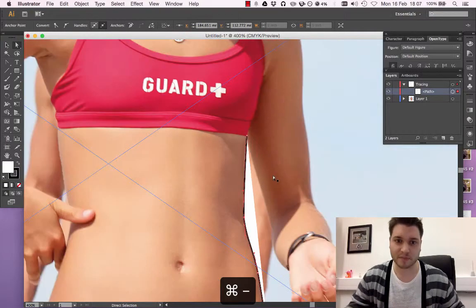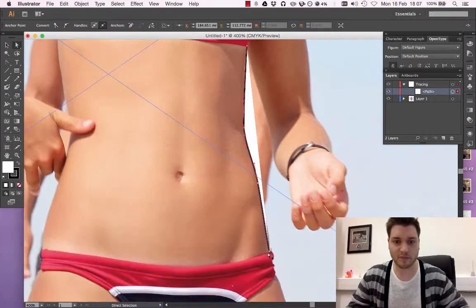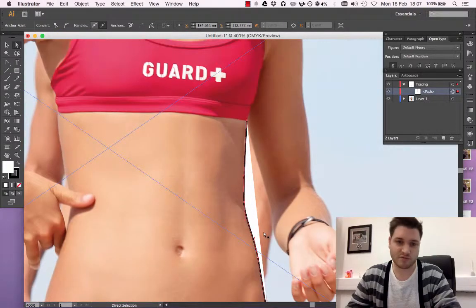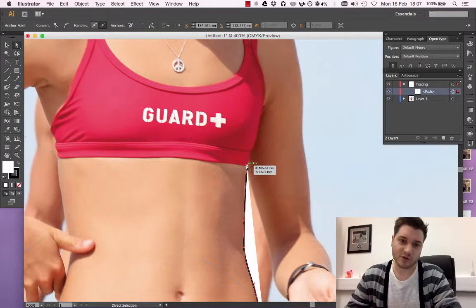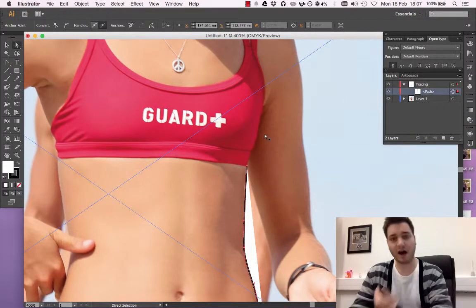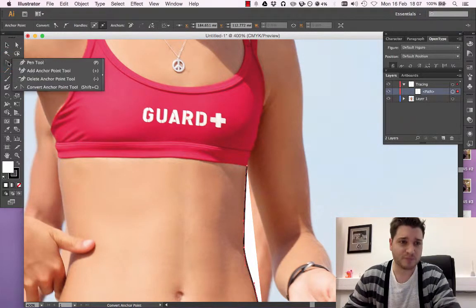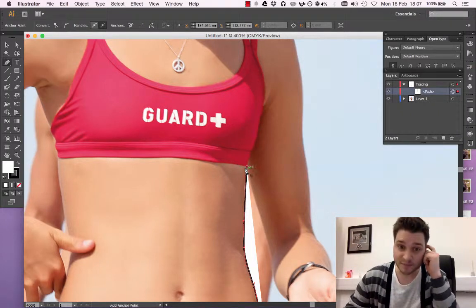So zoom out. As you can see, I've gone from a bit below the iliac crest, right up through the waist, and gone just below the bust. Now I want to be able to capture the arm and the other side of the body. So what I'm going to do here is go back to the pen tool. Left click on the little converter tool, select pen.